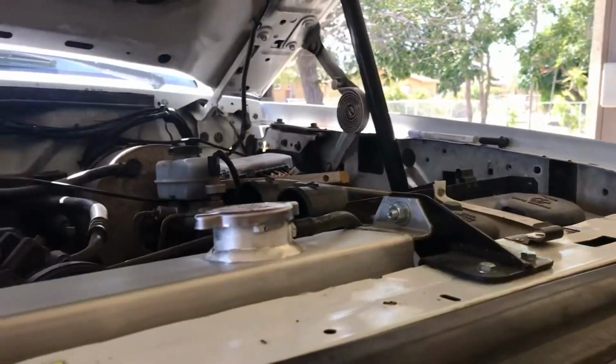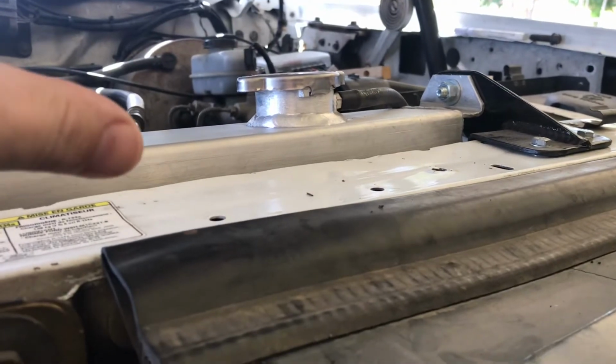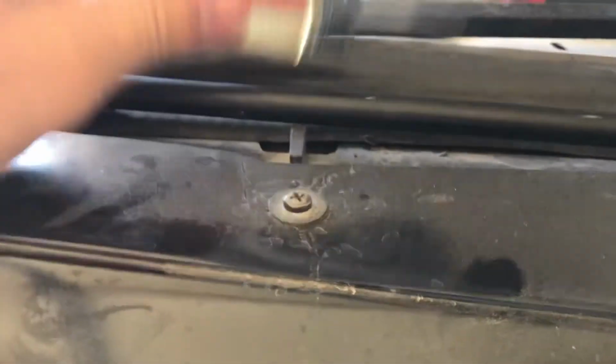I use the paint marker because I like to mark the steering shaft. Definitely you don't need to. I just like to keep it there for a little baseline when I'm getting back into it. 1/2 inch for that bolt I just talked about. The flathead was for the air intake.